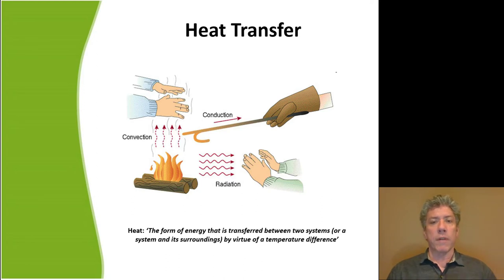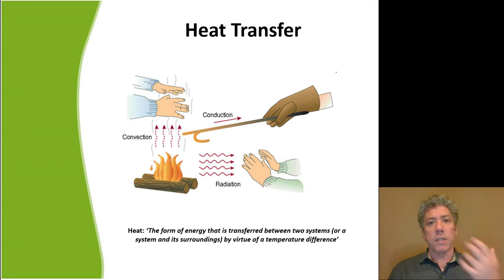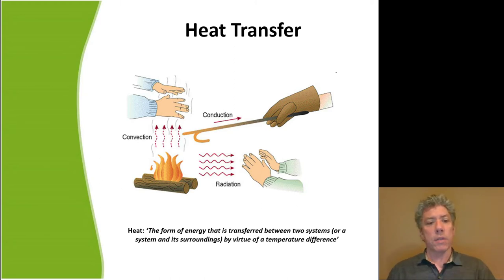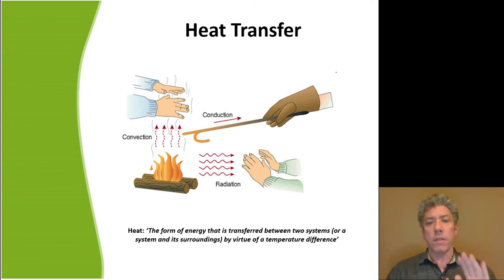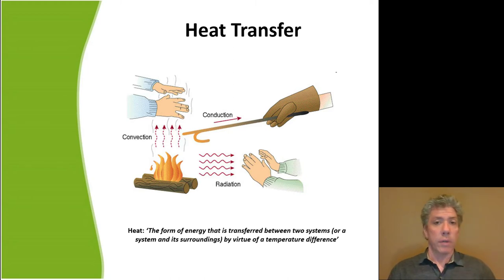The smart way to warm your hands around a fire or wood stove is to sit to the side and just feel it — you can feel it as if it's shining on you. It actually is shining on you. It's a form of light you cannot see but you can feel, because your hands have energy transferred to them since the surface of your hands are at a different temperature than the surface of the wood stove. These are the three mechanisms — and the only three mechanisms — we will consider for heat transfer.